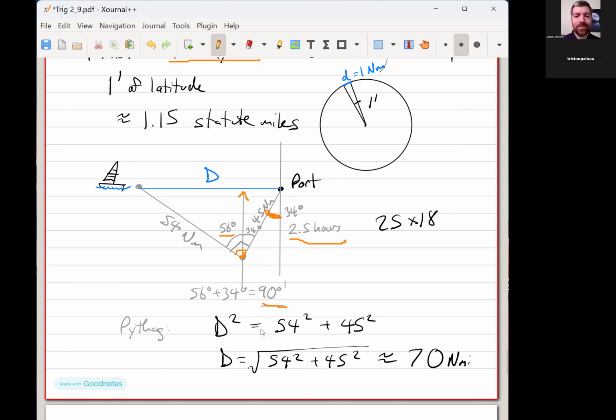All right. We'd like to find the distance here. Since we're given the legs and we know we have a right triangle, we can just use the Pythagorean theorem to find it. So really, the trig was just involved in proving that we have a right triangle. Throw that in a calculator, you get 70 nautical miles. You want to state that we know that's to the nautical mile, right? Not to the 10 nautical miles. But anyway, that's how far the ship is from port.